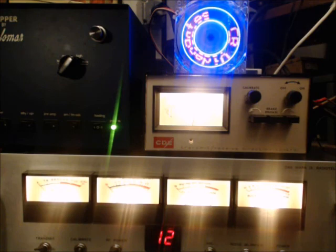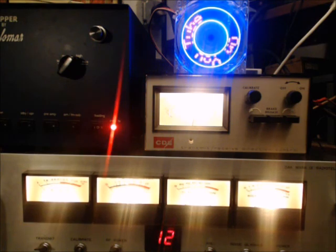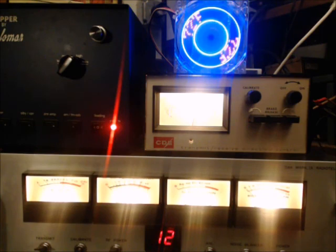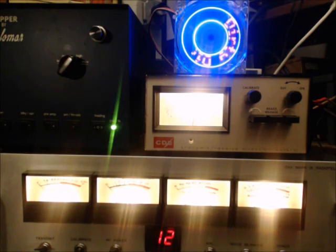Yeah, that's a good thing about that little old Acorn. It works great on skip, especially if you're talking to mobiles out there. Let me get down here and see, can you still hear me? Oh, yeah, them things are great little beams for the money. You can't beat them. And the nice thing about it is the TV rotor works fine on them. You don't have to buy one of them high-dollar rotors. And you could put it up on top of the tower instead of inside the tower. They work just great like that, no problems out of them. It's a pretty good setup, especially if you like to stop skip.